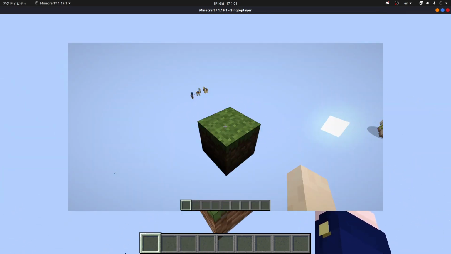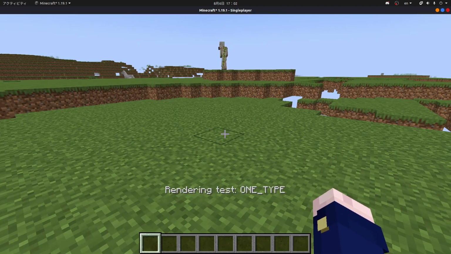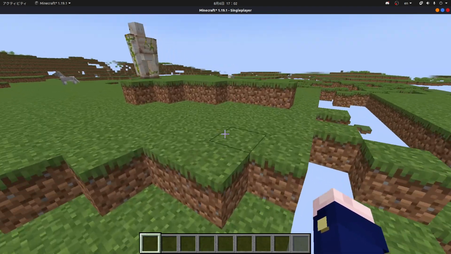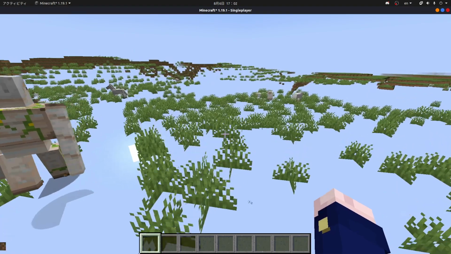I also had an issue where the sides of the blocks would be really dark because they wouldn't be getting any light values. This issue was fixed by forcing the lighting to be at full skylight value for all sides of the block. This rendering experiment only shows one kind of block.